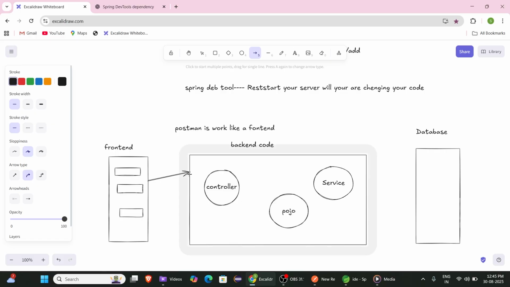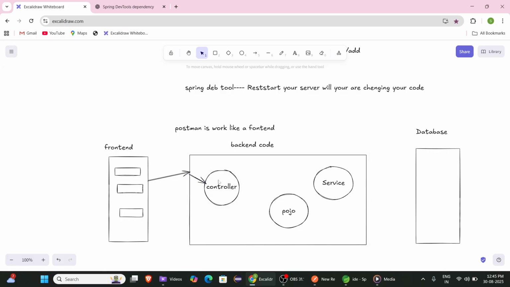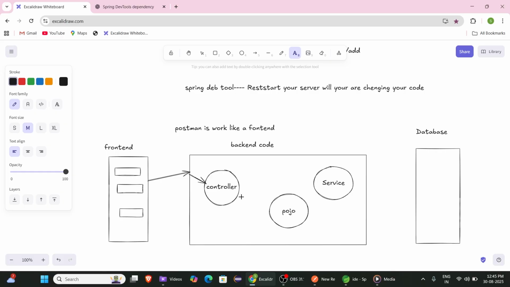First it goes to the controller package, and here in the controller all your methods are called, so whatever code you write for the front end comes here. After the controller, the controller sees that you have a login username and password, but the controller will check first and then it goes to the Pojo, and in Pojo you have to see.